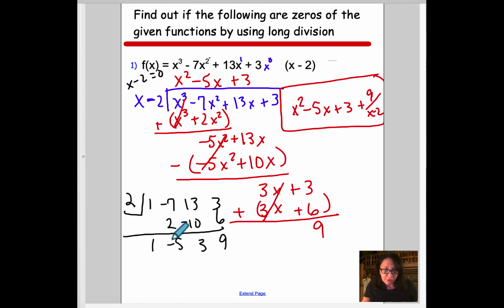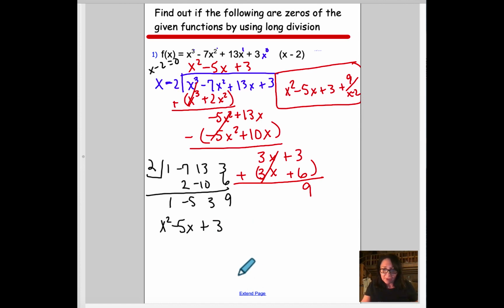So x times what is x to the 5th? That's going to be x to the 4th. x to the 4th times x is x to the 5th, and that goes here. x to the 4th times 3 is going to be positive 3x to the 4th. Now remember, we have to subtract the quantity. The first term should cancel. 0 minus 3 is negative 3x to the 4th. Bring down the next term, which is 0x to the 3rd.